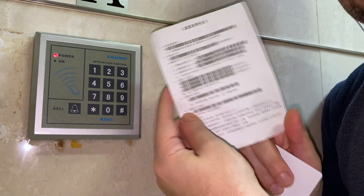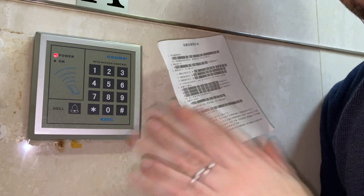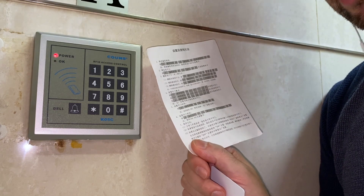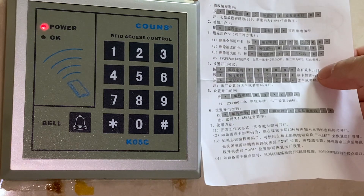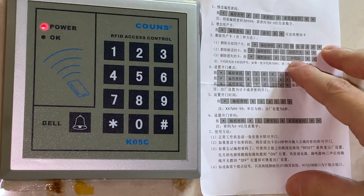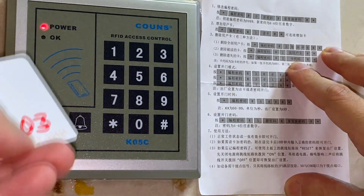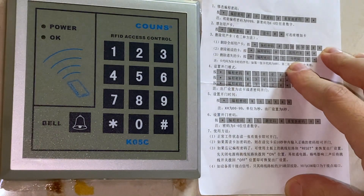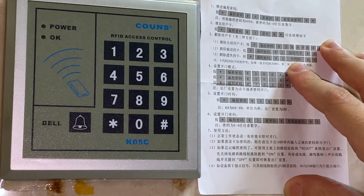I think they're all the same — not just the Kuhn's one, but basically all these ones that look similar. So hopefully this will work for you even if you don't have this exact one. There are actually two ways of removing cards: one is to swipe the card and the second is to put in the card number. I hope you keep track of which card is which so that you know the number it was added in, like whether it's the fifth or sixth card you've done.